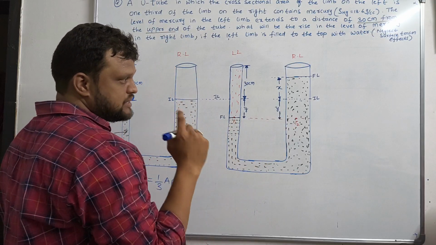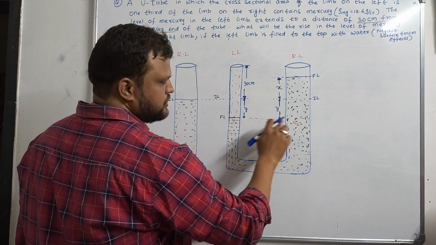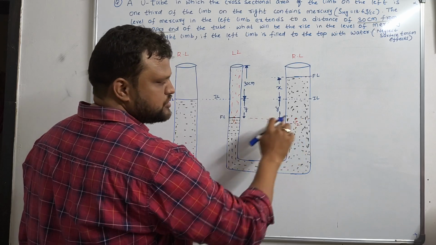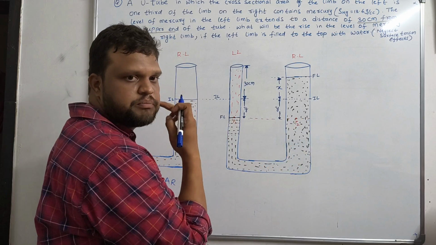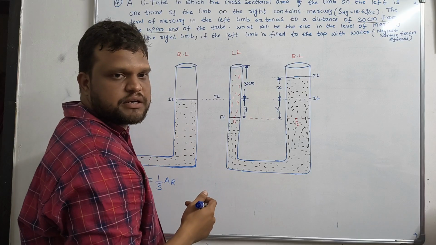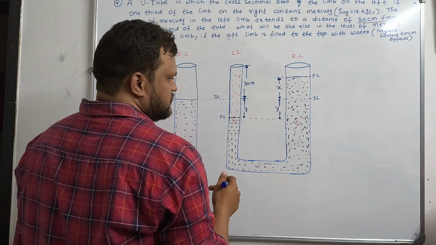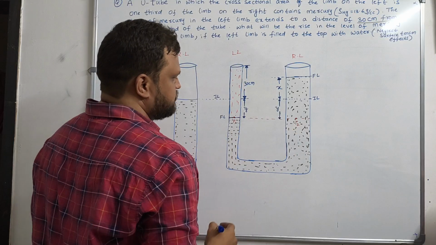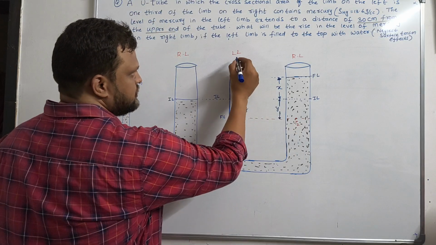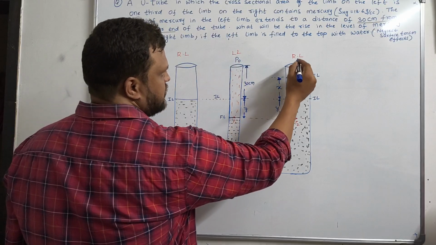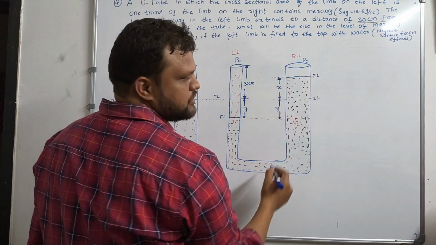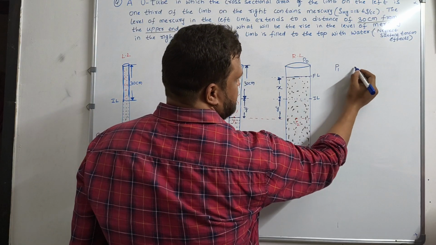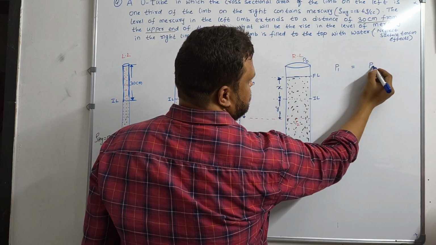And now as per Pascal's law, we know that on a horizontal level in a non-accelerating fluid, the pressure is the same in the horizontal level, because this is a fluid statics problem. So we are going to deal with non-accelerating fluid. Now P1 and P2 are the levels where the pressures are the same. Now if you observe over here, this is P0, the atmospheric pressure on the left limb, and this is P0, the atmospheric pressure on the right limb. Now as per Pascal's law, pressure P1 is equal to P2.